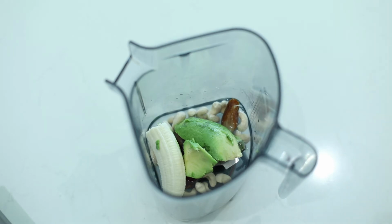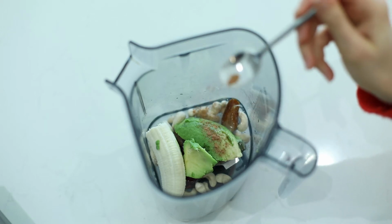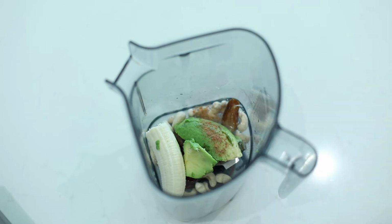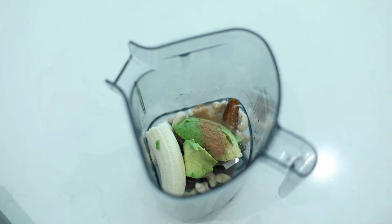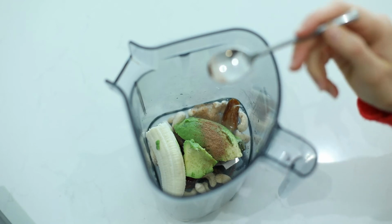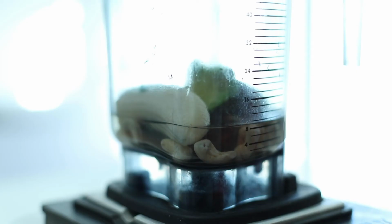Now we're going to go in for the festive flavours. We're going to do about, maybe let's say 1/4 teaspoon of nutmeg, about 1/8 teaspoon of cinnamon, and just the teeny tiniest bit of cloves. Now it's time to blend it all up.